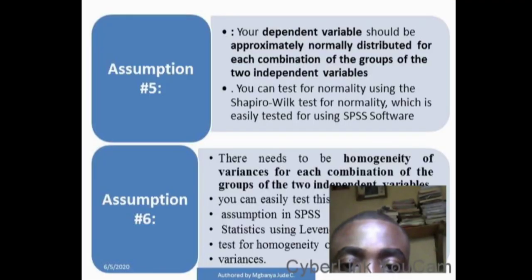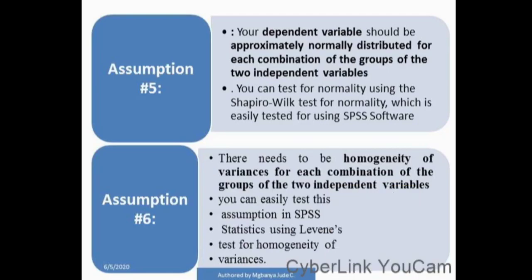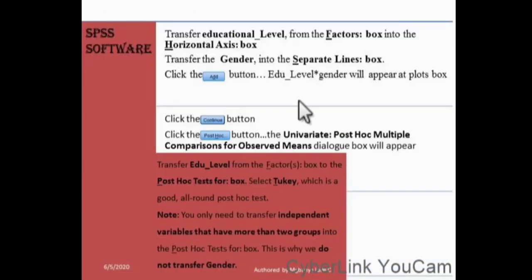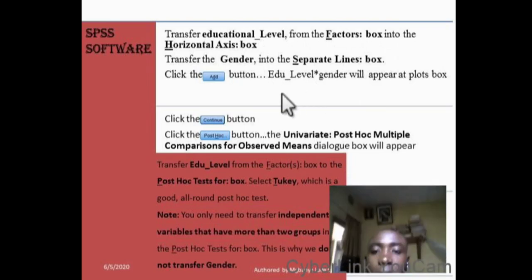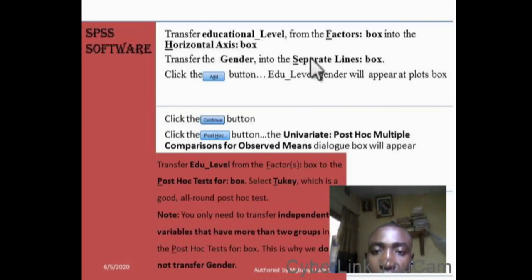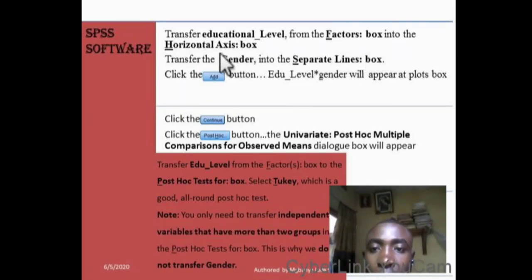Once it appears, you transfer the educational level from the factor box into the horizontal axis box. Then you transfer gender into the separate lines box. Why?